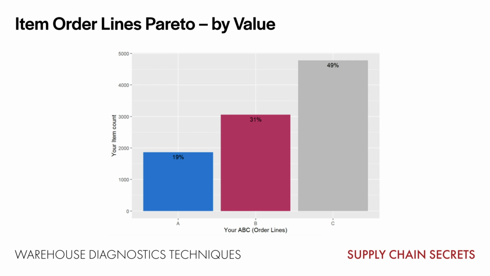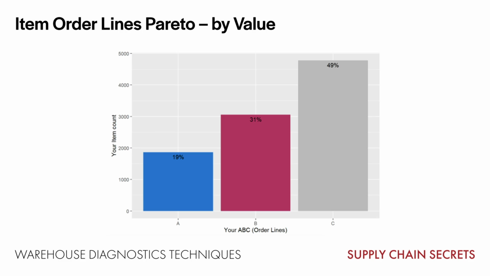The first one is a common analysis technique, the Pareto Analysis, and what I'm looking at here is the Pareto of the number of order lines, and how many of the items are represented in each of the order lines. This is an absolute classic Pareto if it's done at the order line level. We would normally expect to see 80% of the volume, it's very often done as value or as item count, coming from 20% of the SKUs, 20% of the products. And we're seeing here it's 19%.